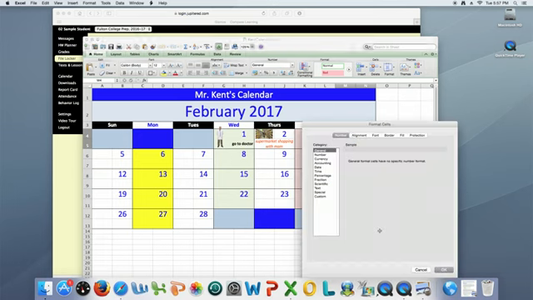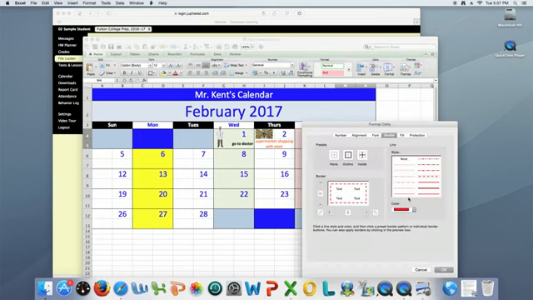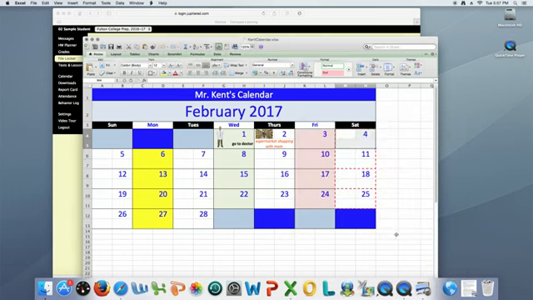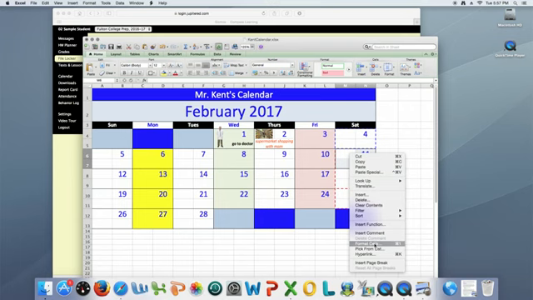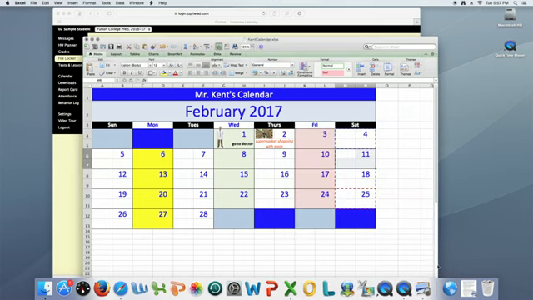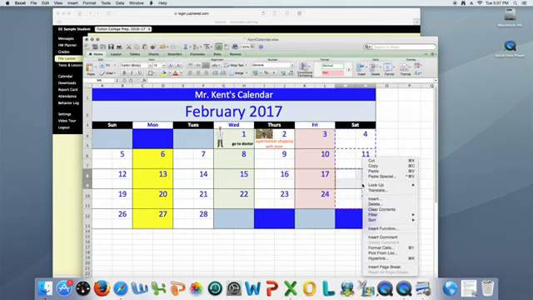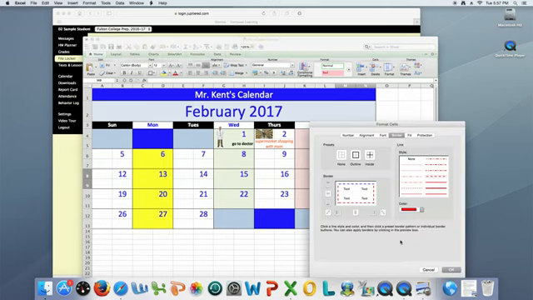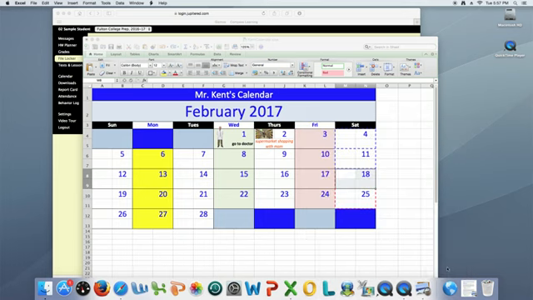Format cells, border, blue, blue. So now my Saturdays are blue dashed instead of red dashed because I decided I wanted to change that.